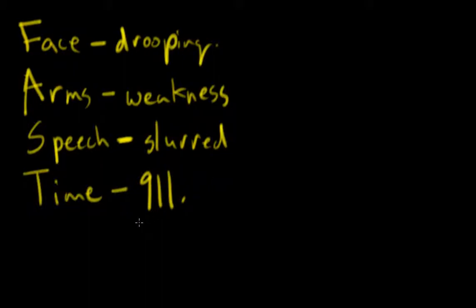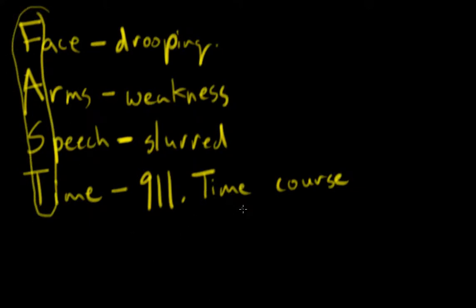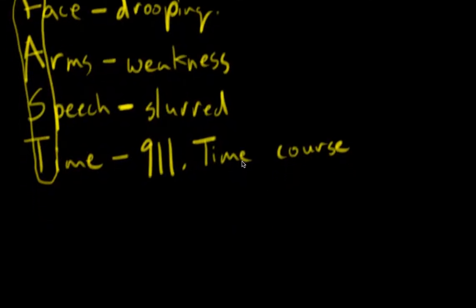So, time. Tell your patients time means time to call 911. For you, time also means know the time course of the stroke. The time course is one of three main things that you'll use to diagnose the stroke. Diagnosing the stroke is important for both understanding the outcomes and understanding what treatment options are available, which we'll discuss later. So again, teach your patients FAST. Face, arm, speech, time. FAST. That's stroke. So now that you have a little bit of an intro to the signs and symptoms of stroke, we're going to focus first on a general overview.